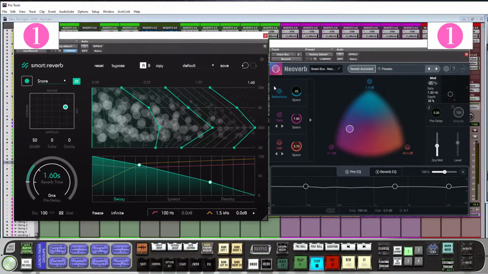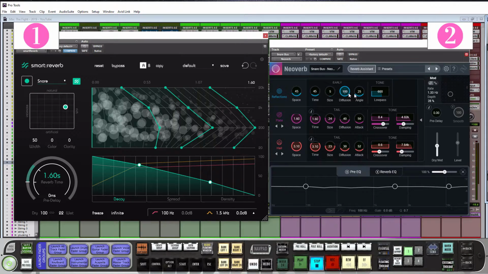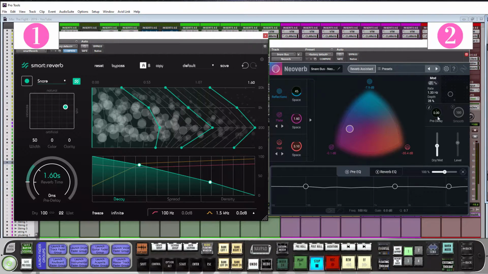All right, so our third category is which reverb has the most and best additional features beyond what the algorithm does. So, the winner of this category is the Izotope Neoverb. If you hit this little arrow, you have all these extra parameters related to each reverb, and they do come in handy. And what I love is actually the pre-delay here. If you click the little note here, you can sync your pre-delay right up to your tempo, and you can do it within like 1/8, 1/16.